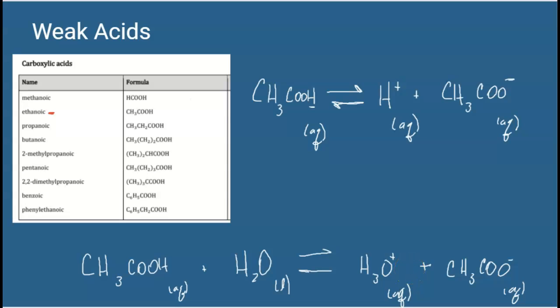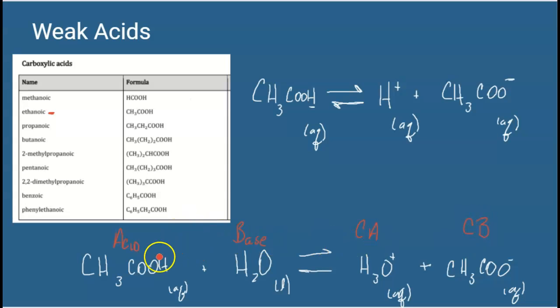Okay, so when we start to look at conjugate acids and conjugate bases, this is our acid on this side because it is donating the hydrogen. Under Bronsted-Lowry, water is acting as a base because it is accepting the hydrogen. On the reverse side, this is the conjugate acid. It's the base plus the hydrogen, so this is my conjugate acid. And the acetate or ethanoate ion is the conjugate base.